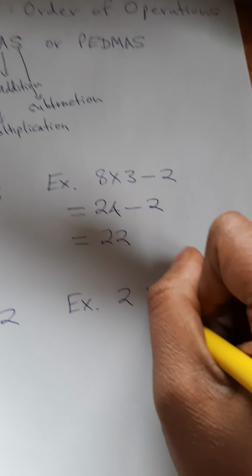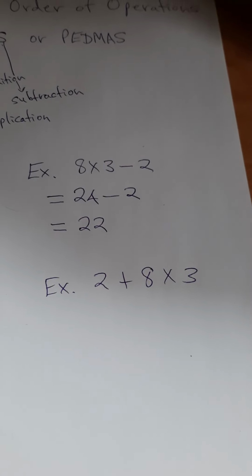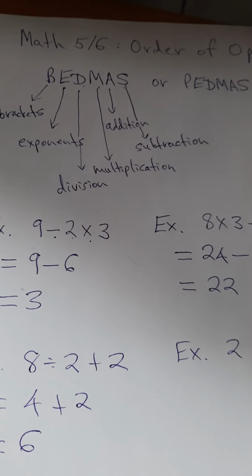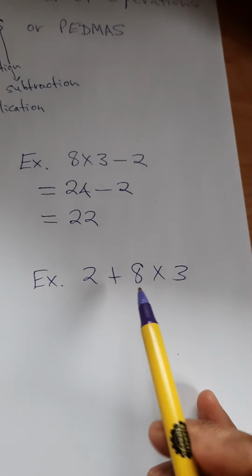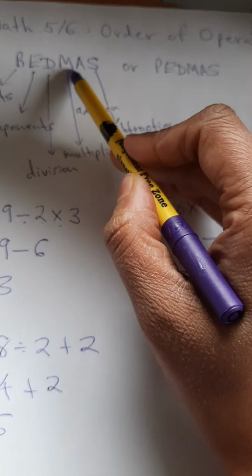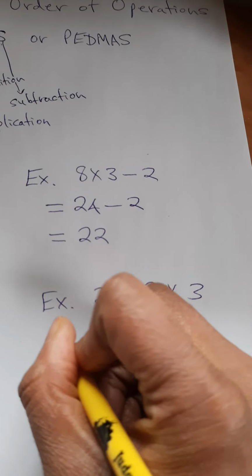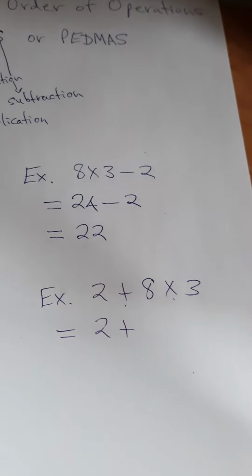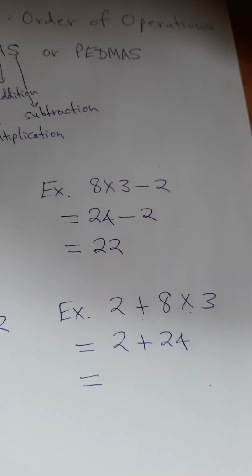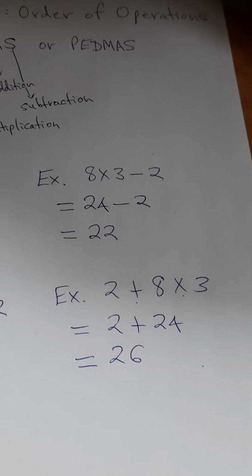We're going to try a bunch of different examples. Make sure you put this in your notes. So we're doing 2 plus 8 times 3. So look at your BEDMAS. I want to see which signs I'm using here. I have the addition and the multiplication. And I want to make sure, again, I'm multiplying before I do the adding. So with that, we're going to do 2 plus, and then 8 times 3, so 24, like this. And this time I'm doing 2 plus 24, which is equal to 26.